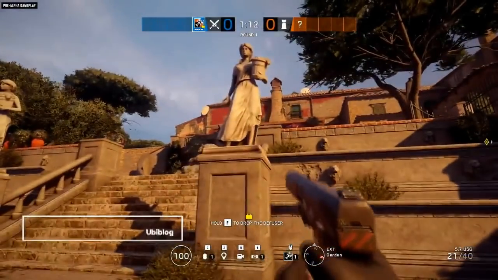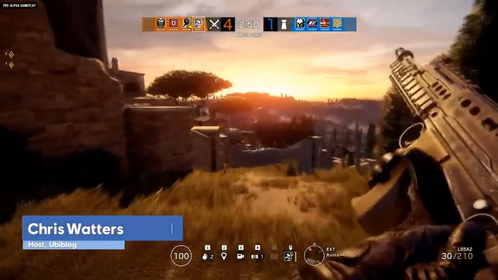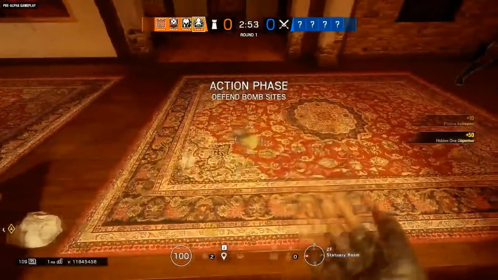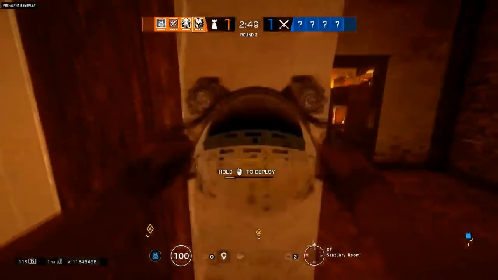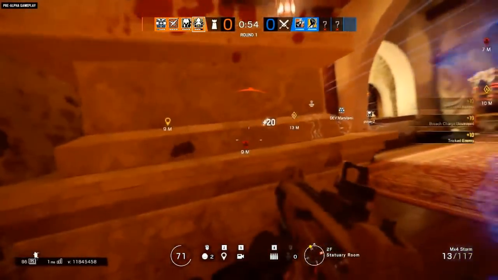The new Villa map coming to Rainbow Six Siege in Operation Parabellum may look like a nice spot to relax. But attackers will need to be on high alert to deal with the devious gadgets that the 2 new defending operators from the Italian CTU are putting into play.